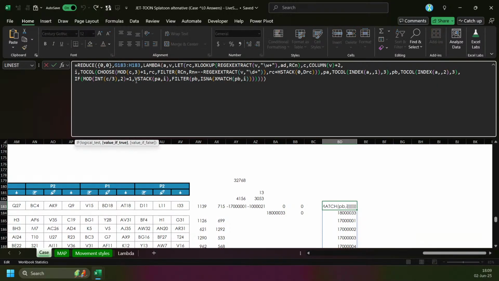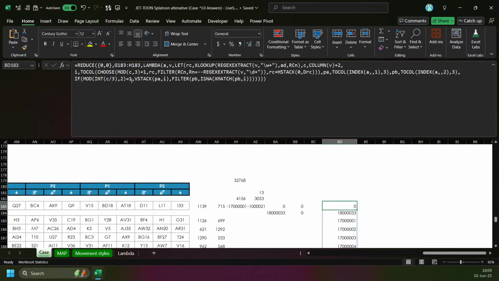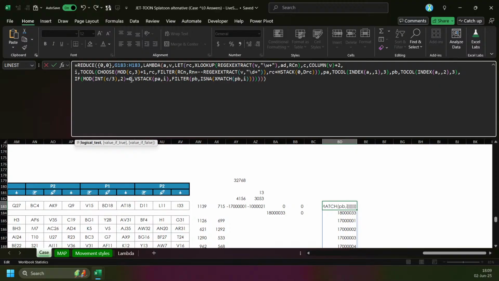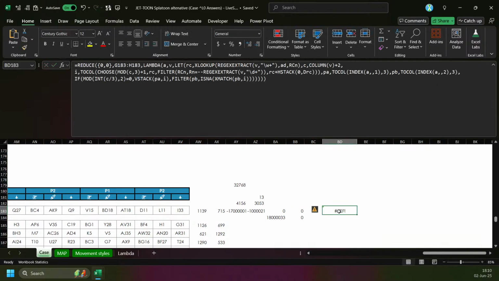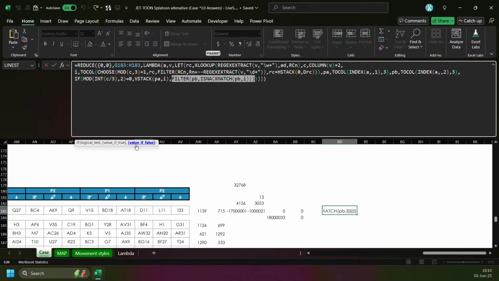Wait, I'm confused. So if player 1, I want to stack player 1 and then remove player 2. And then if it is player 2, now I got a ref error. Oh, because it's now filter PB.